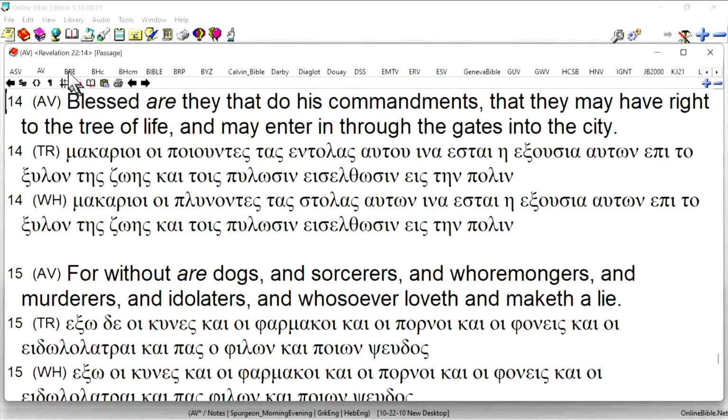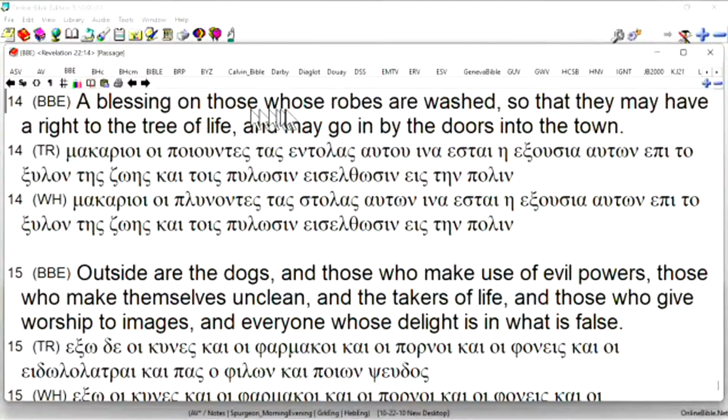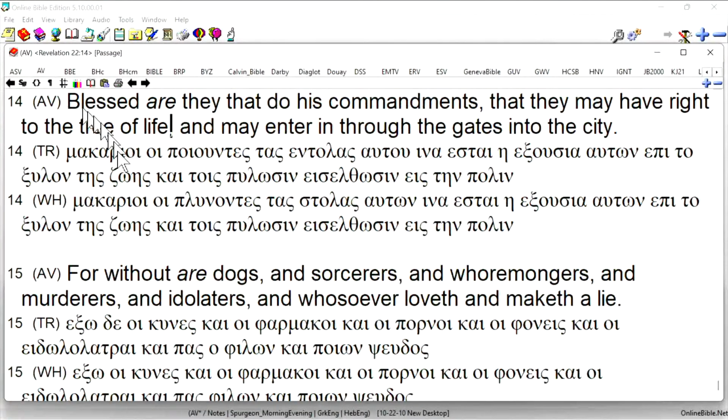But look what the Bible in Basic English says: blessing on those whose robes are washed. So one is washing robes, the other is keeping the commandments. And so this is another good verse test for a translation. If it says wash the robes, you know it's a faulty translation. It's following the two corrupt Catholic manuscripts. So I would steer clear from that one. That's the Bible in Basic English in this case.